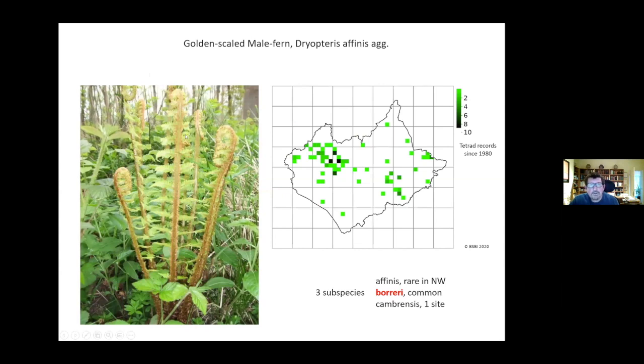There's obviously golden scaled male, beautiful, with a furry midrib and its shuttlecock shape. We find it predominantly up here. Again, Charnwood, old woodland, and Leafield Forest, old woodland. This is Pickworth Great Wood and associated Pickworth Park Wood, Adderwood, and the other woodlands up here in the borders of Leicestershire and Lincolnshire. So this is a fern of old woodland. If you're not in old woodland, you'll struggle to find it.